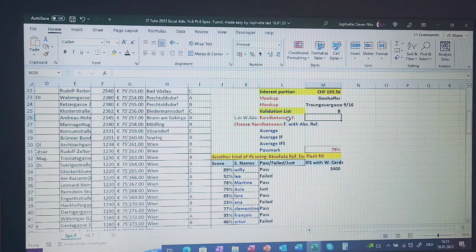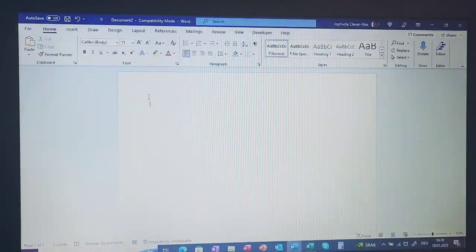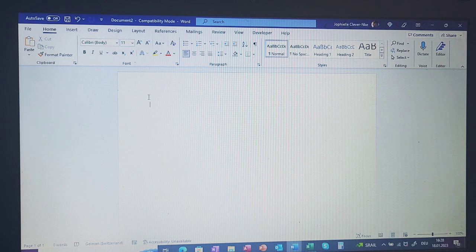Now the RANDBETWEEN is very, very interesting too. It's just like in Word, the random text generate function, which is called, let's go now to Word and take a look at it. Now on a Word document, an empty one, let's try this rand function I'm talking about to generate a random text. You can put something inside the brackets or nothing.